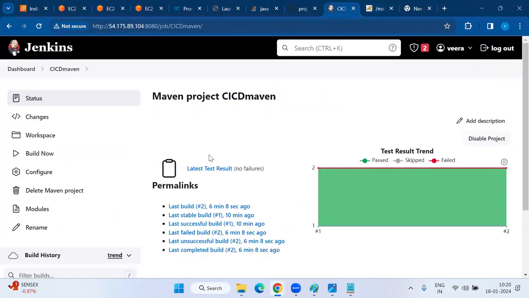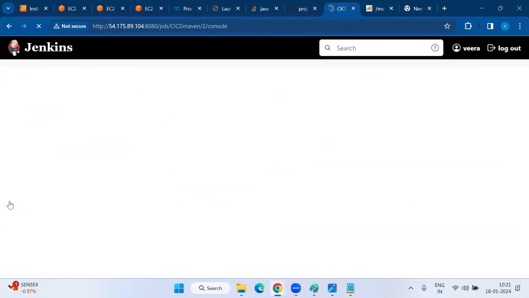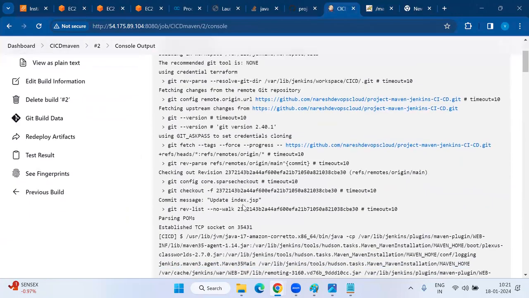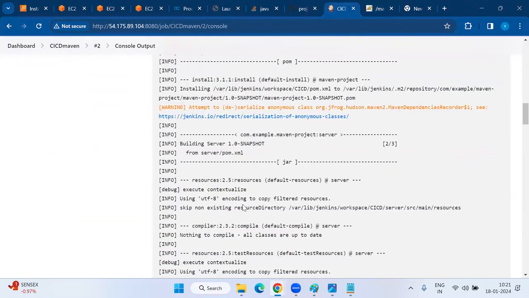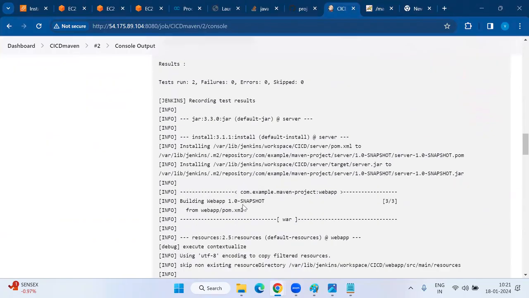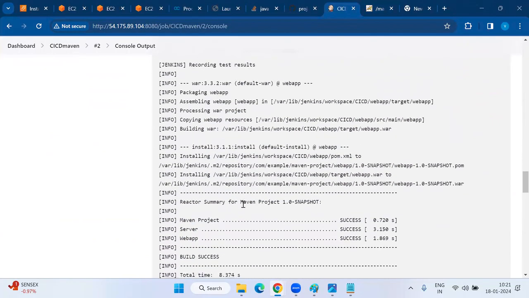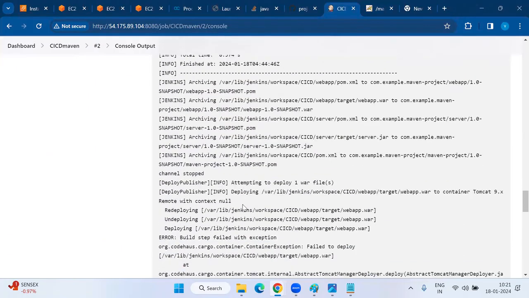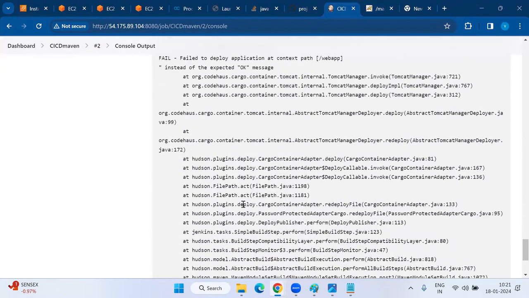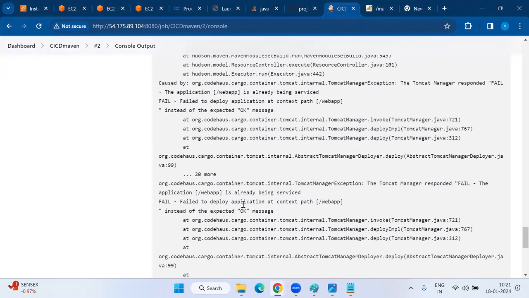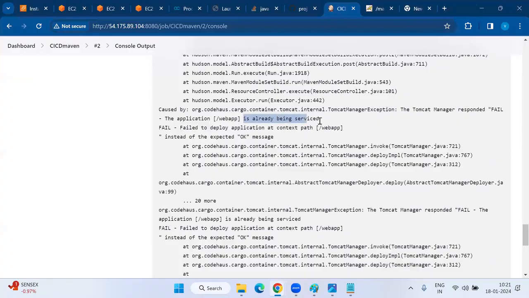Everything is correct, guys. The process is correct. So the error, if you can see here, is the web dot var already being served, right?